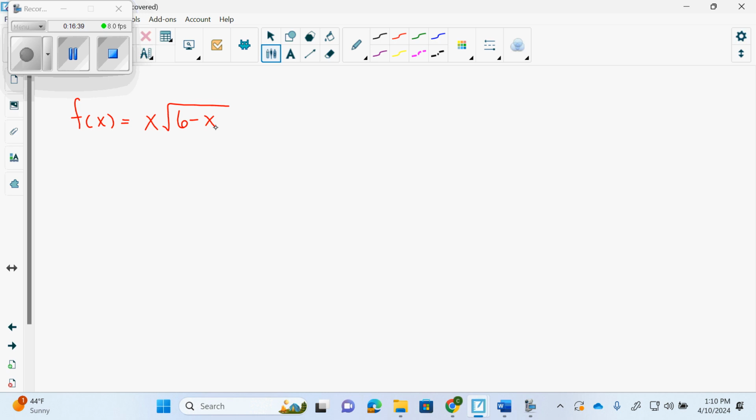I told you that the very first thing we have to do before we look for critical numbers, before we look for increasing, decreasing, before we look for max and mins, is what? Domain. The last one gave us the domains. We didn't have to really do much, correct? This one, we have to find the domain. Now, everyone type that into their calculator so you can see what it even looks like. x square root of 6 minus x. Type it in your calculator.